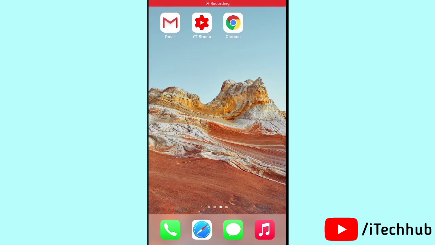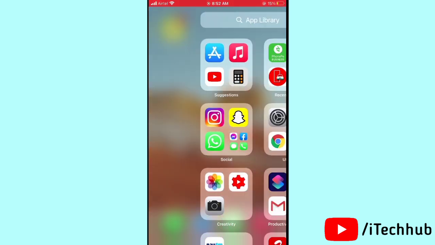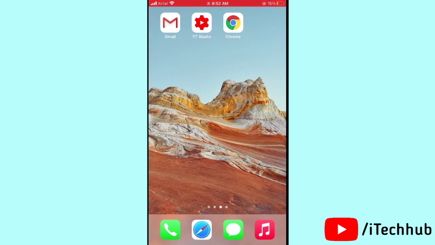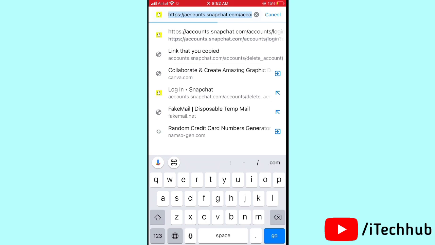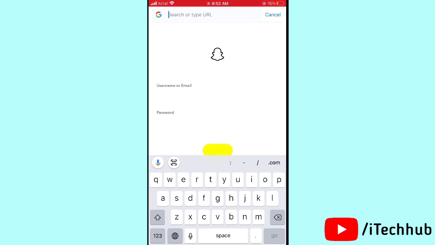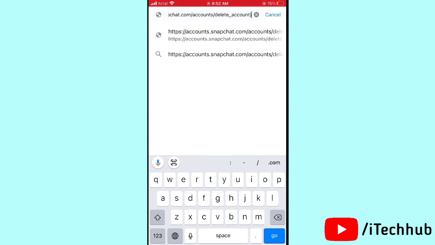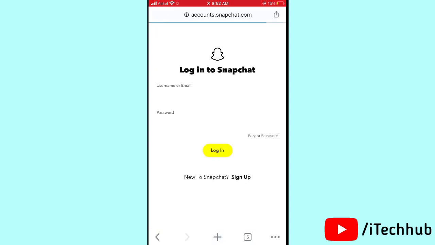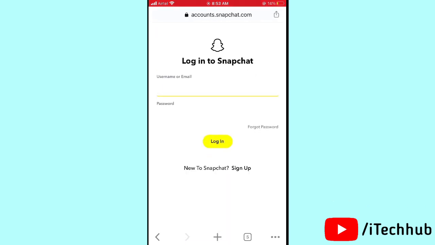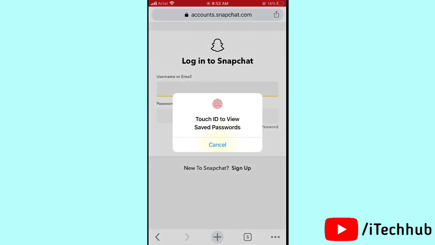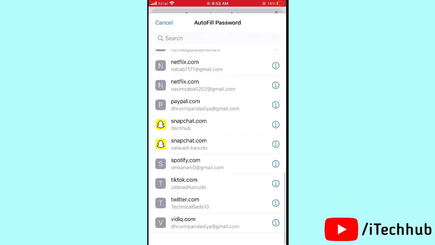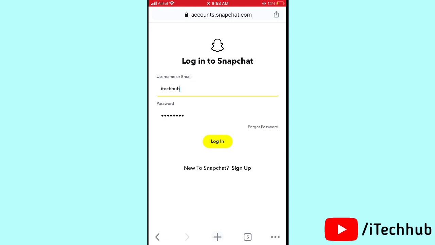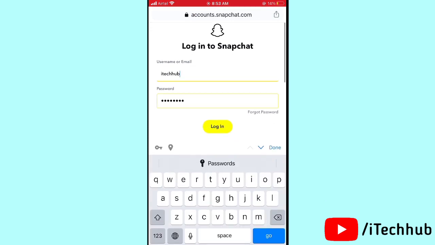In this video I will show you how to fix this issue on your Snapchat account. So guys, please follow the steps and it is easy to solve your problem. First of all, open any browser, then I give you a link in the description. Please tap on that and open this type of interface on your iPhone as well as Android. So guys, you can see the login into Snapchat. If your snap score is not updating in your account, please enter your ID and password in this link. Then again tap on login.